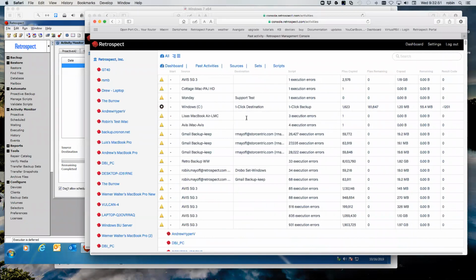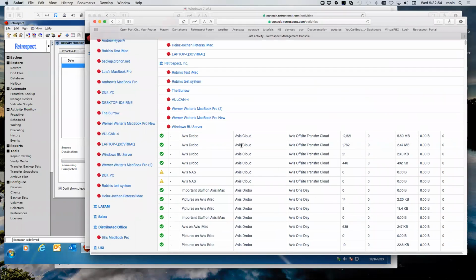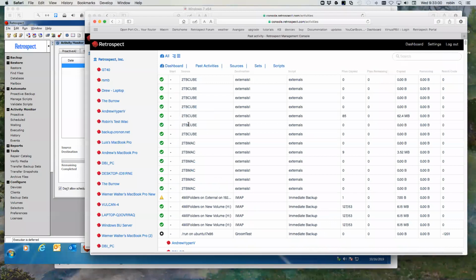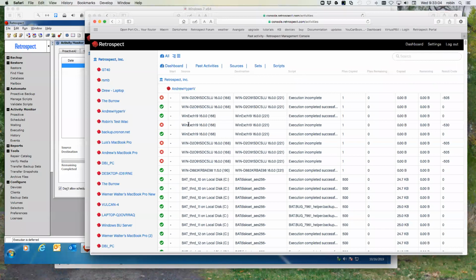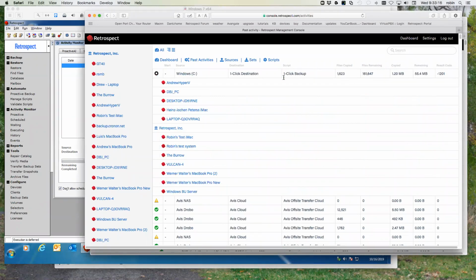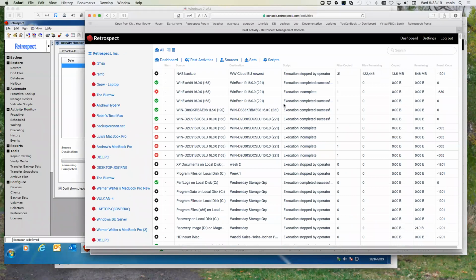Otherwise it's still loading, because I've got all these backup servers on the side and I've got this slow machine. But I think it is sorting. And we're going to be bringing these questions up to engineers and everyone else. They might say, well, we did the first step where you could sort these. There are a lot of new capabilities they're looking to add across the board. The nice thing about console.retrospect.com is that we can make changes to the website and add features without updating the Retrospect application. We can do this on the back end through the website, and then magically you might start seeing new features. We're always in the process of doing that.